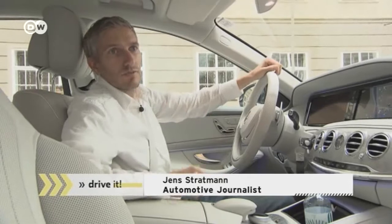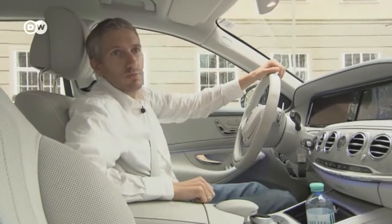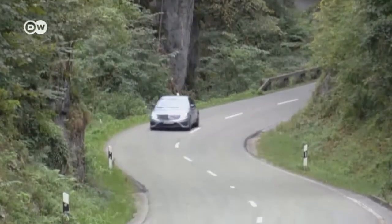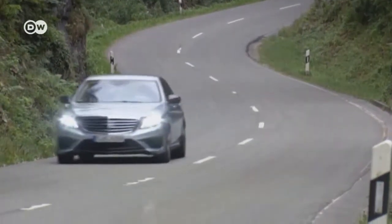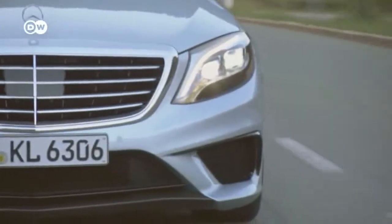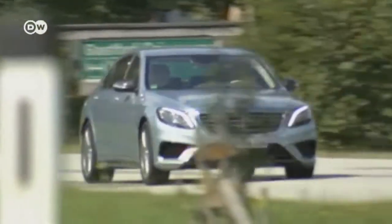The S-Class is normally for long-distance highway driving, but if you switch to sport, mountains and tight curves are a cinch too. The S63 comes in two lengths. We're testing the long version, which is 13 centimeters longer than the shorter one. At 5.29 meters, it still performs astonishingly well on the Kitzbühel switchbacks, and the 4MATIC all-wheel drive pays off when road conditions are difficult.